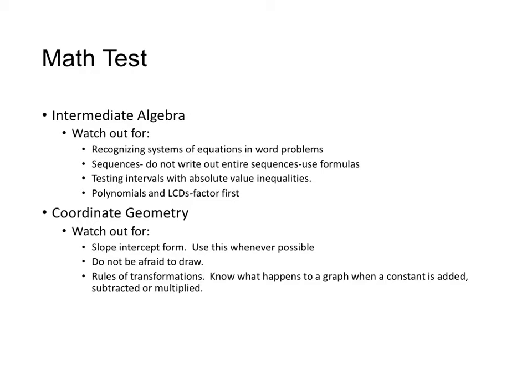The coordinate geometry portion of the test, make sure that you know the slope-intercept form and you use this whenever possible. It would really be helpful. Do not be afraid to draw on the test. You can draw as much as you want, and in the math it would be very important to do that. And make sure you know the rules of transformations. Know what happens to a graph when a constant is added or subtracted or multiplied.